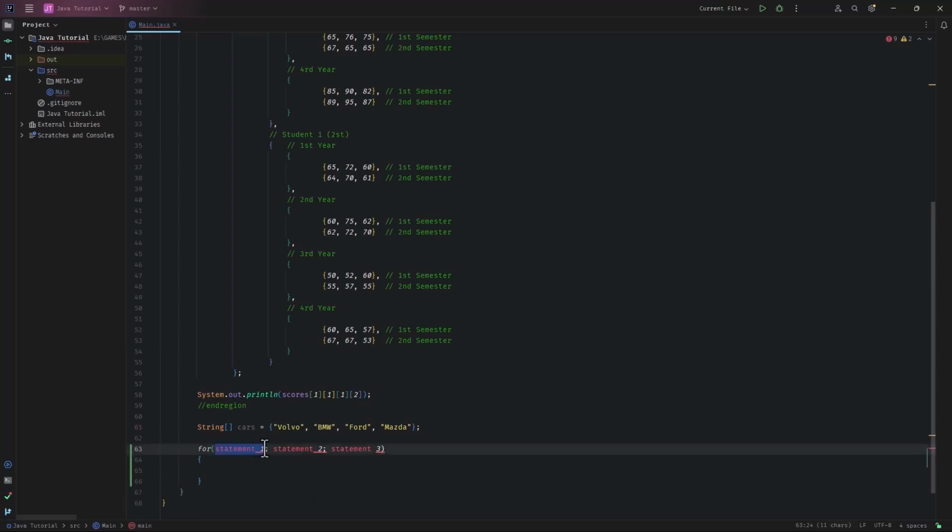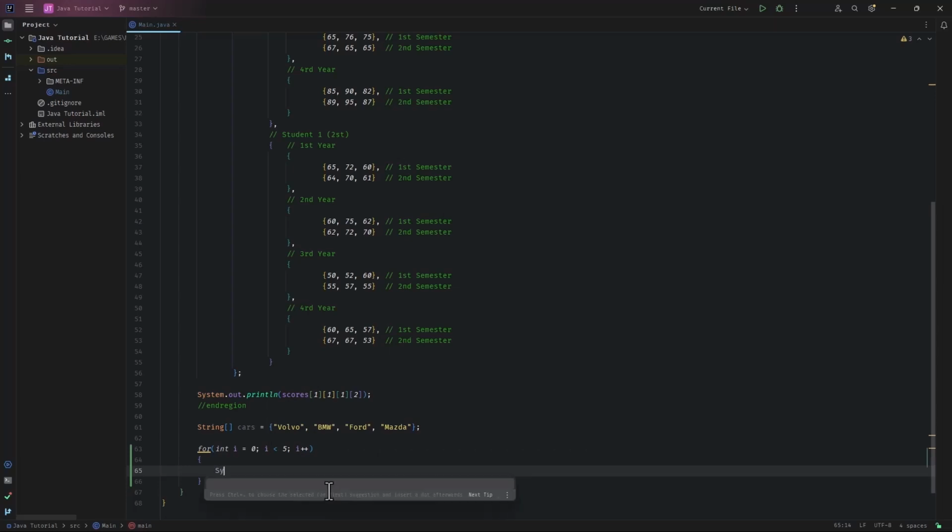Most of the time, statement 1 starts with int and some variable name with a starting number. There may be very crazy math conditions where you would want to go with floats or doubles. But almost always, you will use integers as the counter here. Statement 2 is most of the time the condition that we want to run, so if i is less than 5. And statement 3 is just incrementing or decrementing i, so i++ or i--. So this is a for loop.